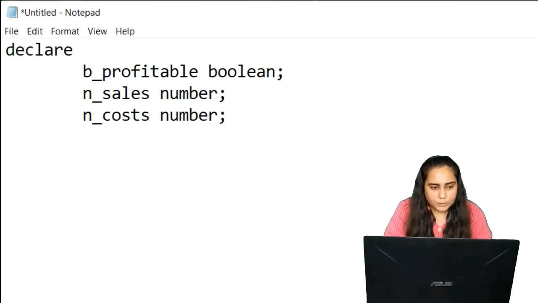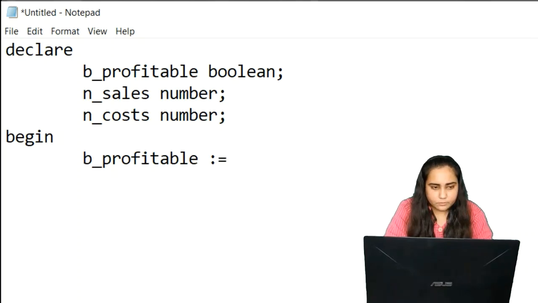And now I'm going to write my executable block, begin, where I'm going to mention that this profitable variable is equal to false. It is false because it is a Boolean data type, so I can only assign true or false values. So I'm giving it a false value.